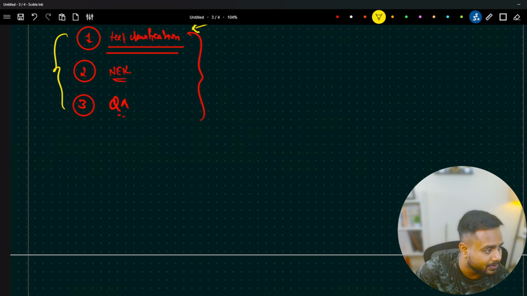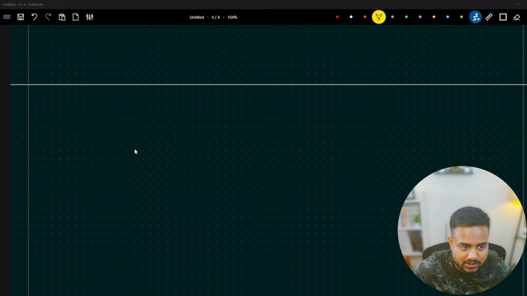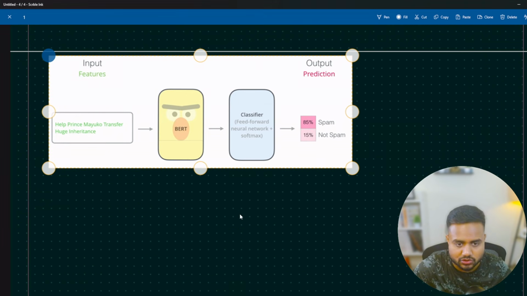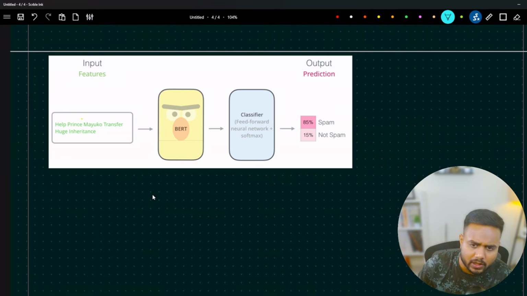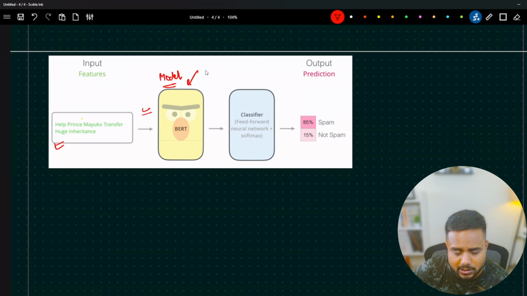Now let me tell you how the thing is working. Inside this architecture, I kept one more architecture for all of you. Let's say we are giving a sentence, and the sentence goes through the BERT model. BERT is nothing but a stack of transformer encoders. We pass the sentence to this BERT model, and if we take the BERT-base model, there will be 12 encoders.